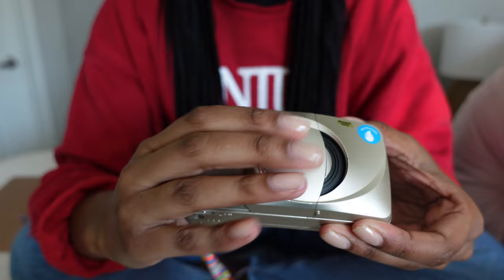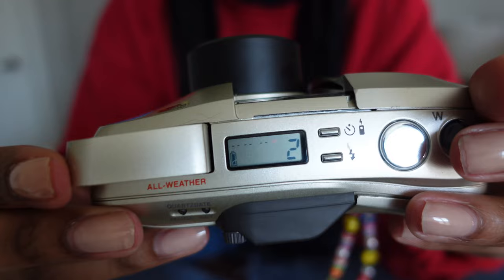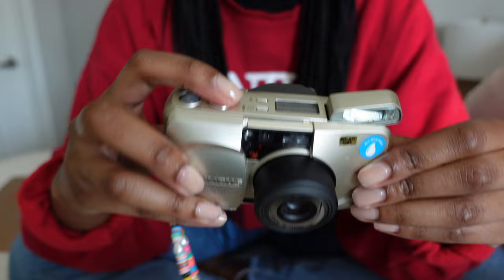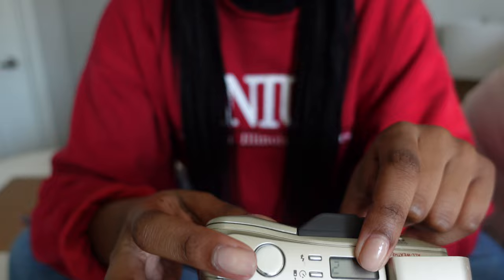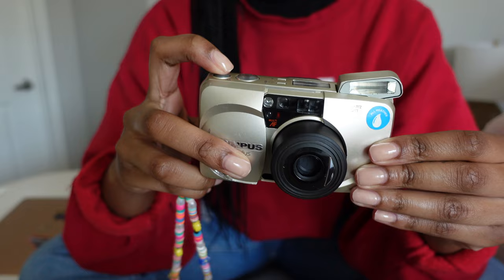So, super basic — how to open the camera and get the lens to pop out. You'll just slide this front cover to the right, the lens will pop out, and also the flash. You'll see numbers on your screen and you'll know it's ready to take a picture. To take a photo, you'll press this big silver button — you have to hold it down, and you'll know a photo was taken because this number will change, it will increase.